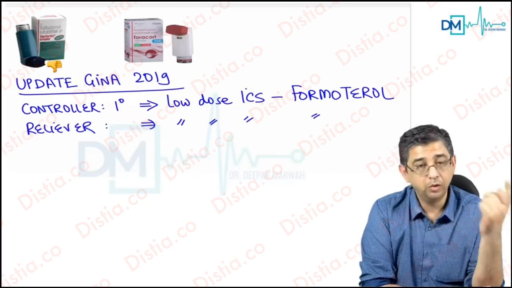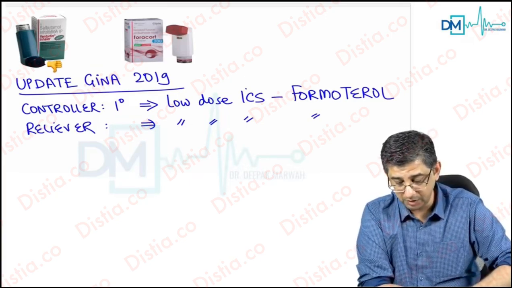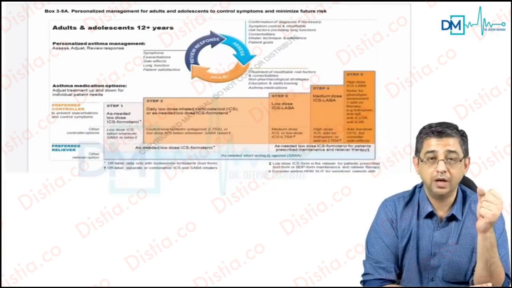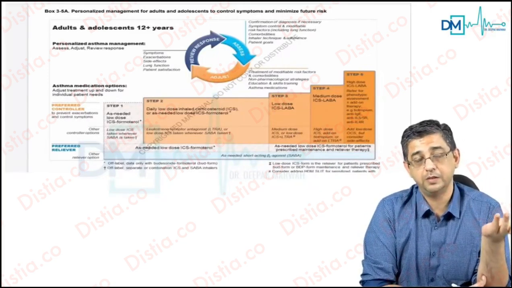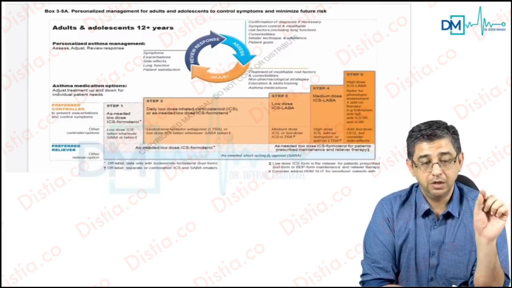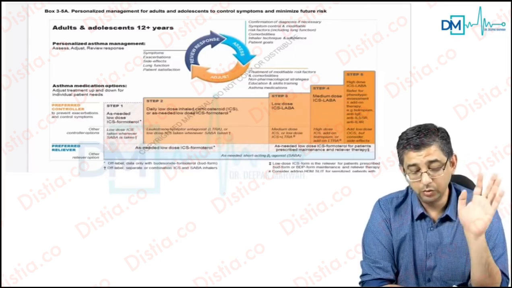I know if you have studied the old data, it will look very surprising to you. So it is my job to show you the steps, or rather the printout or the actual data, which is given in the handout of the GINA update for asthma. That's the world renowned body for asthma care. You can yourself in Google search GINA 2019 update for management of asthma. You'll download a PDF and you can go through it and scroll through it.